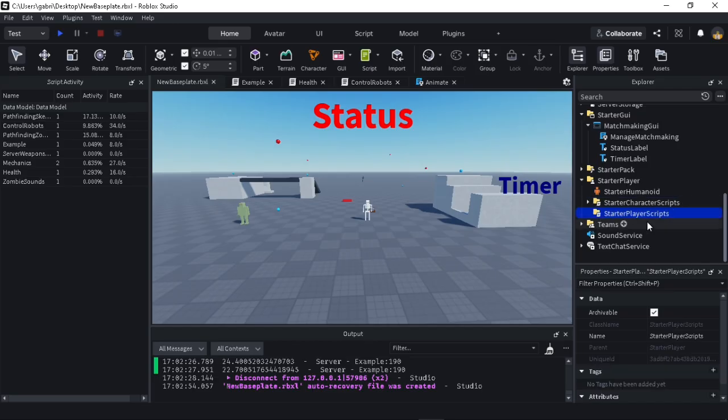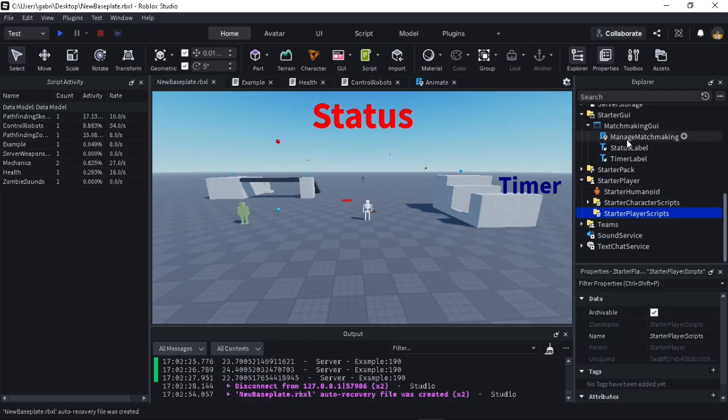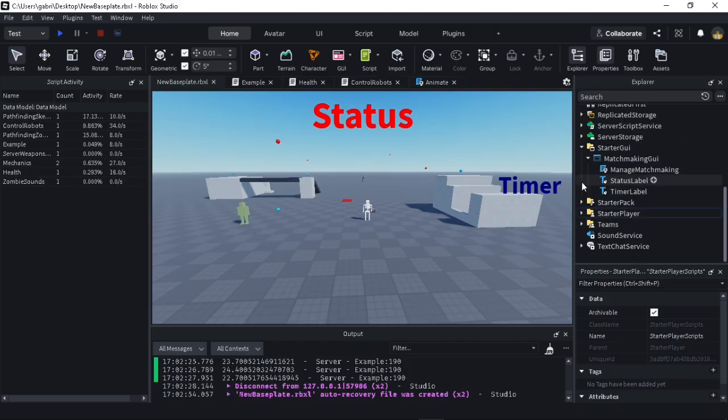Well, if you look in starter player scripts, I don't have anything in there, but you would just create a local script and then do character added by the player. Local player equals game.players.local player. And then you do player.character added and then :connect. I talked about the pooling, but it's on the local side, so it's not a big deal. Local side is not really the problem. Server side is where the scripts should run on connect pool. But if you did run a connection pool on the client side, it would be even better. But no need to worry, because on the local side or the client side, these blue scripts are not a big deal compared to the server side.